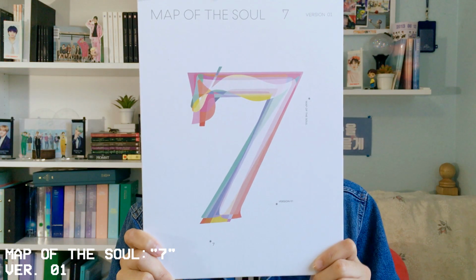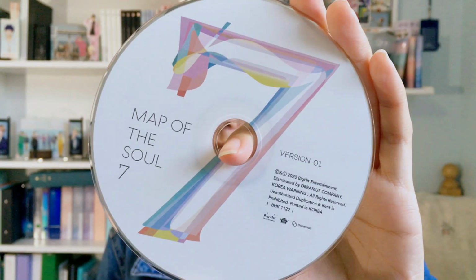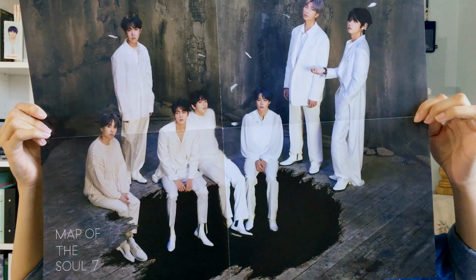So I have version one. So you open it up. How the CD looks like for version one. We have a lot of things here. So the poster, let me show you how the poster looks like, I guess. That is cute. So you have your basics. You have the audition slip thing, the QR code and the sweepstakes card that they do now. I'm not gonna show you those because last time someone stole one of my QR codes.